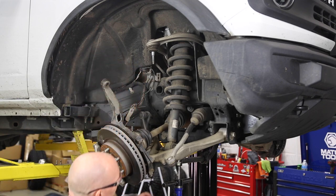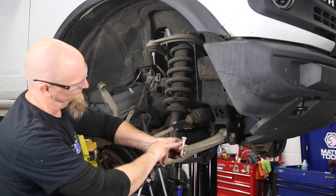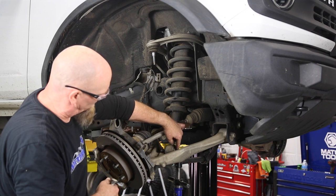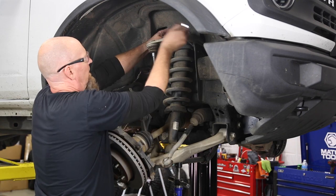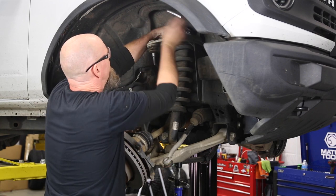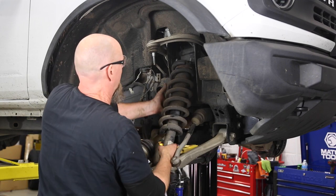By using an air hammer, we can drive the stud up and out — carefully pop those studs up. You can see those splines right there, and that's what digs into the ears of the strut to anchor them in place. Sometimes you really have to get after them to pop them up and out. Pull the upper strut caps off, then lift the strut up and she comes right out.